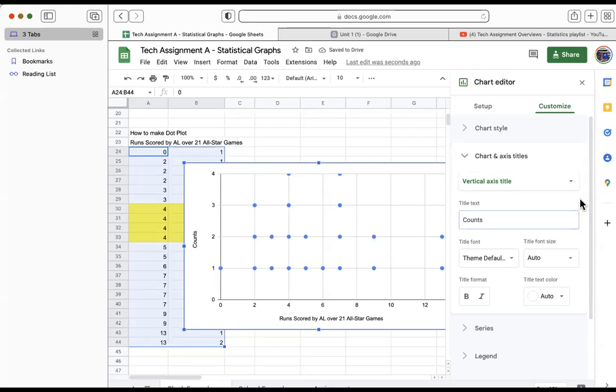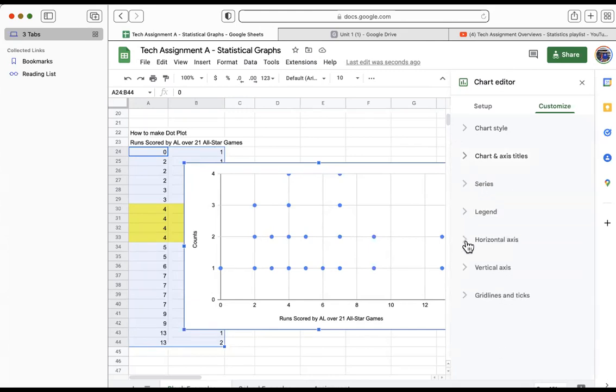All right. So these are the counts of instances in which there were no runs scored, 2 runs scored, 3 runs scored, and so on. You look at the scale on the bottom, 0, 2, 4, 6, 8. That's fine. I mean, there are some odd numbers here, but it's pretty clear that halfway between 2 and 4, which is 3, there are 2 data points. So mission accomplished. You don't have to make it any more complicated than it needs to be.